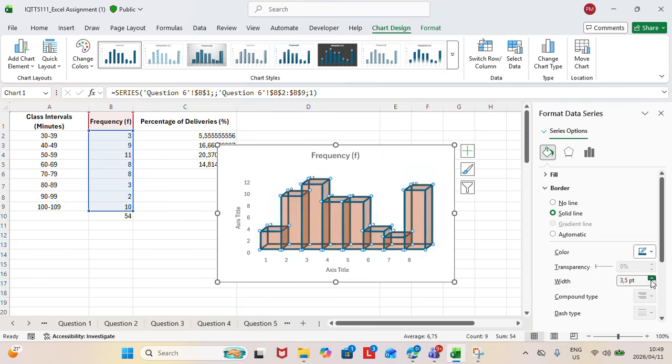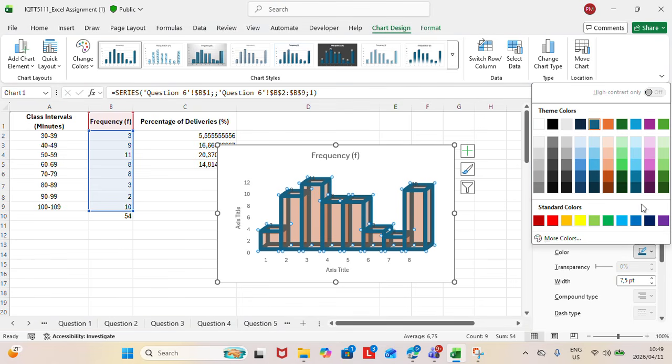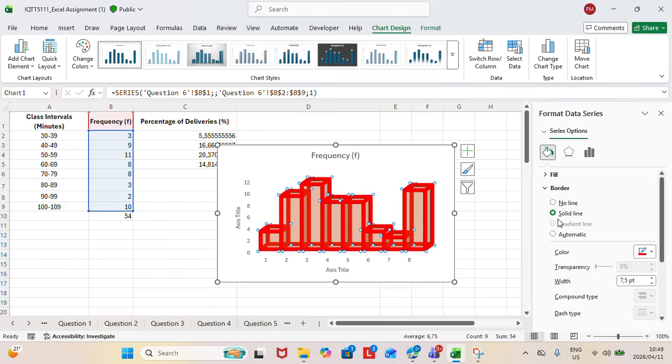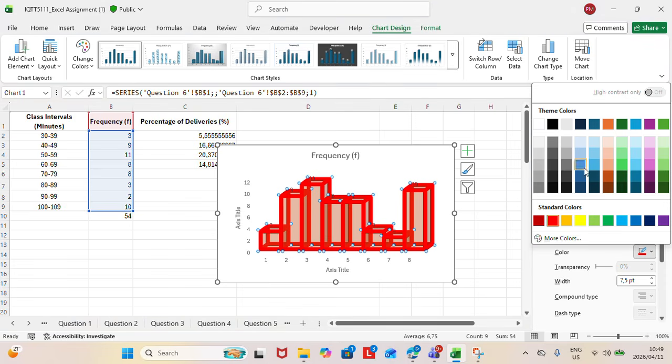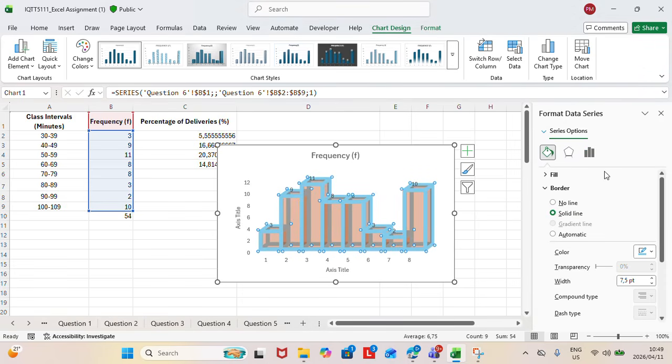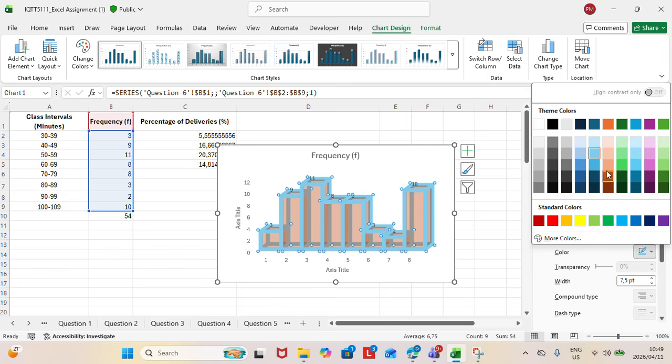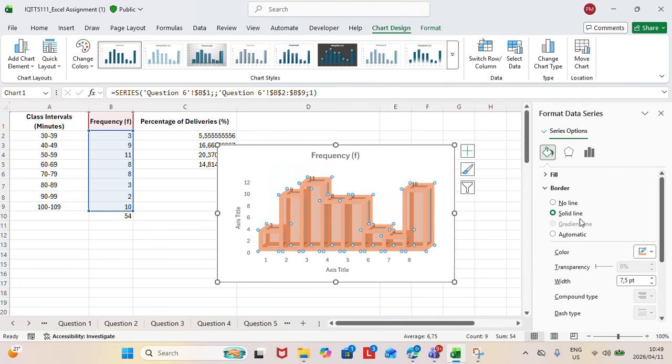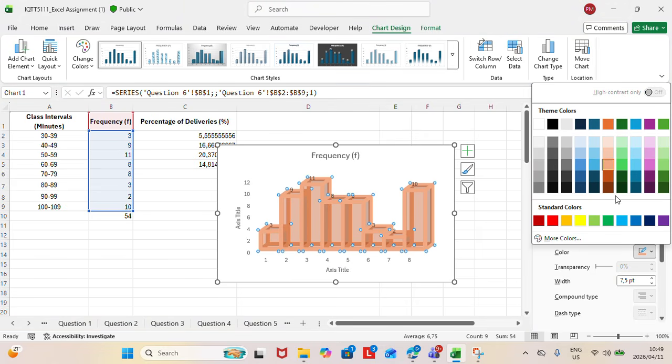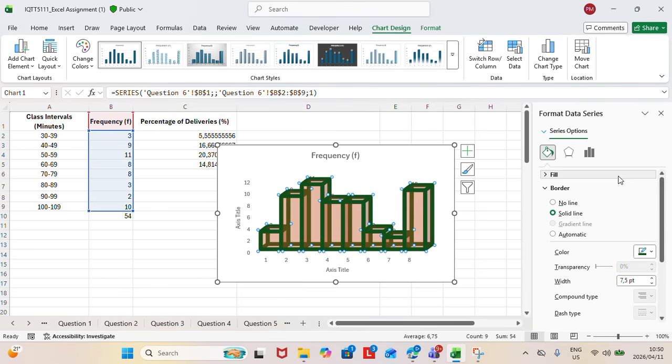You can see the chart is changing now, and then you can change the color as well if you want. Use any color, not red, guys. Maybe a different color, not that color as well. Just any color that makes your work clean and professional.